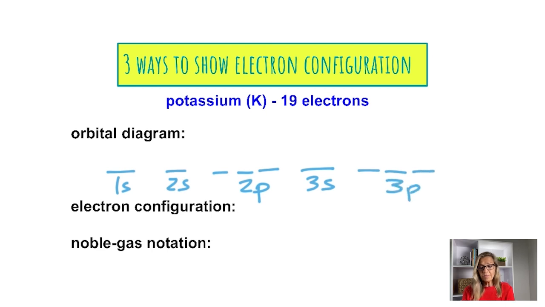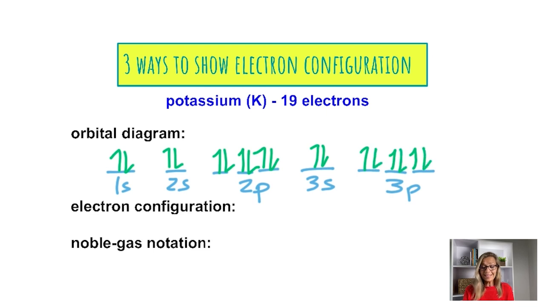All right, let's go. So there's 1, 2, 3, 4, 5, 6, 7, 8, 9, 10, 11, 12, 13, 14, 15, 16, 17, 18. One more electron. I've got to go to the 4s orbital, and I'll put my last electron there. Okay, that is it. That's the longest notation, orbital diagram.